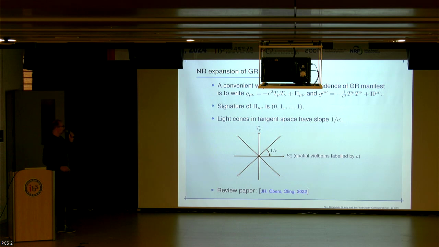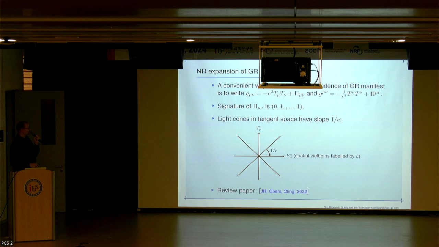Okay, so how do we 1 over c expand GR? The first question is, in that field, where is the speed of light actually appearing? For that, we need to change the variables of the theory. It's normally written in terms of the Lorentzian metric. But if you think a little bit about this Lorentzian metric, like I told you already, non-Lorentzian geometries are well described by Vielbeins. So we expect non-Lorentzian geometry if we 1 over c expand GR. So a good thing to do is to start by reformulating GR in terms of Vielbeins.